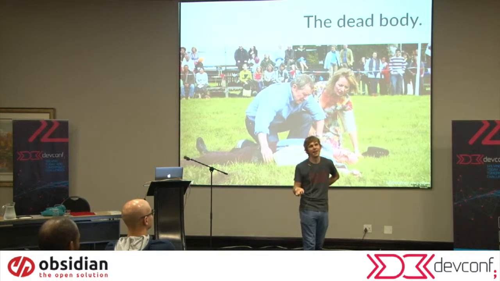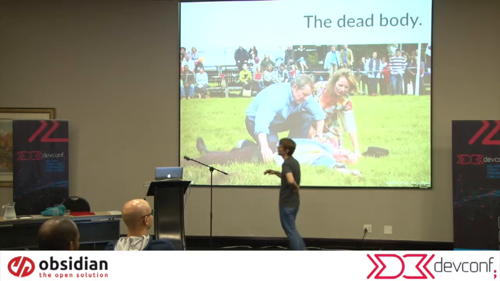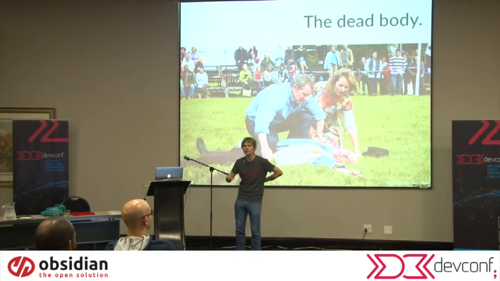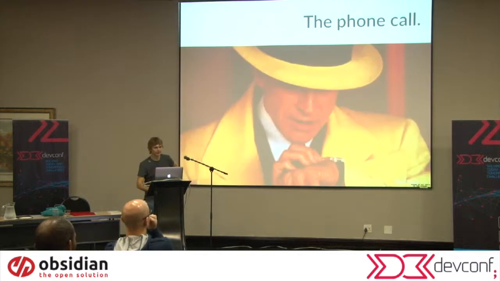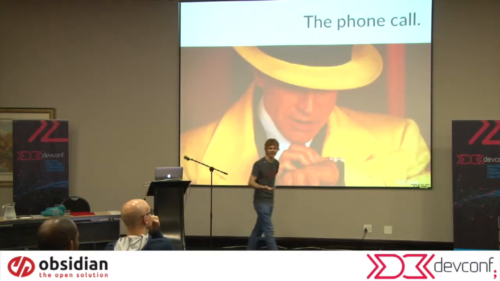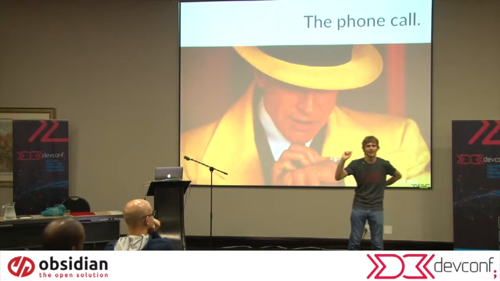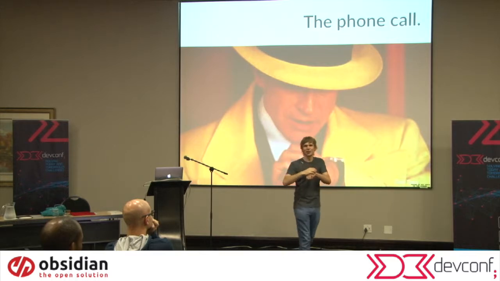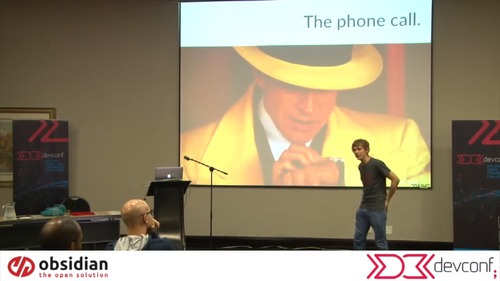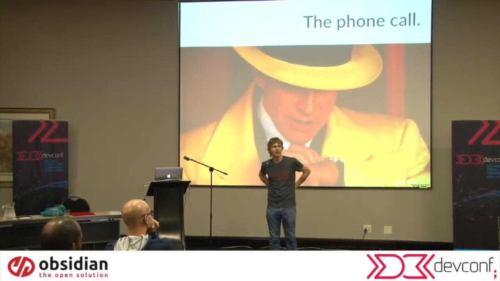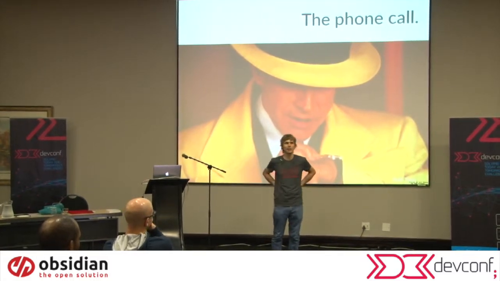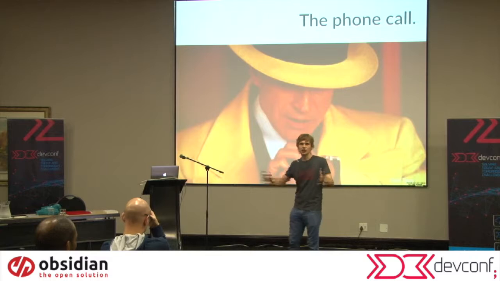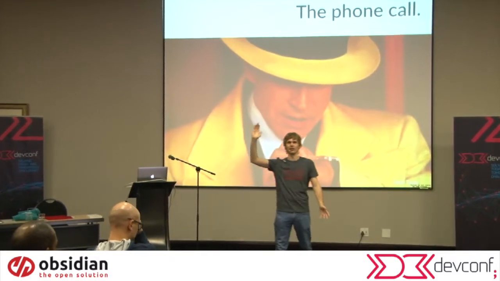That's not great. And what we're going to talk about first is how we find out about that dead body. Because the first thing that happens as a detective is we get the phone call. Okay, anyone know who that is? That's Dick Tracy. He's got a little Apple Watch, right? Even though it was 1990 something. Anyways, so the first thing that happens is you get the angry phone call from the user. I mean, how many people have been around when the product owner or your boss runs into the room and says, I've just had like a really angry phone call from a user?